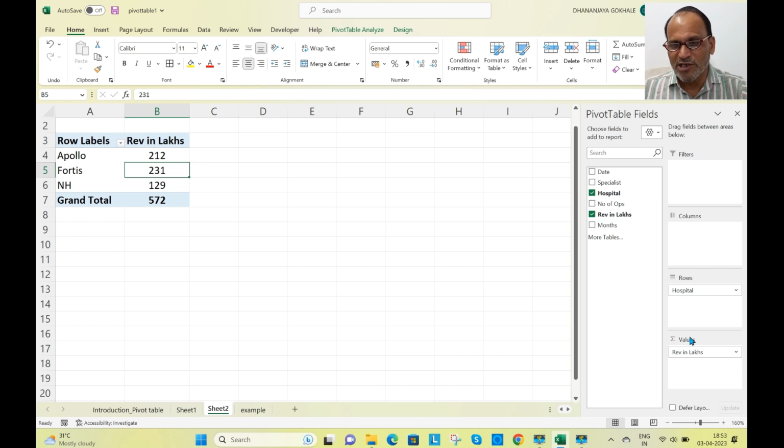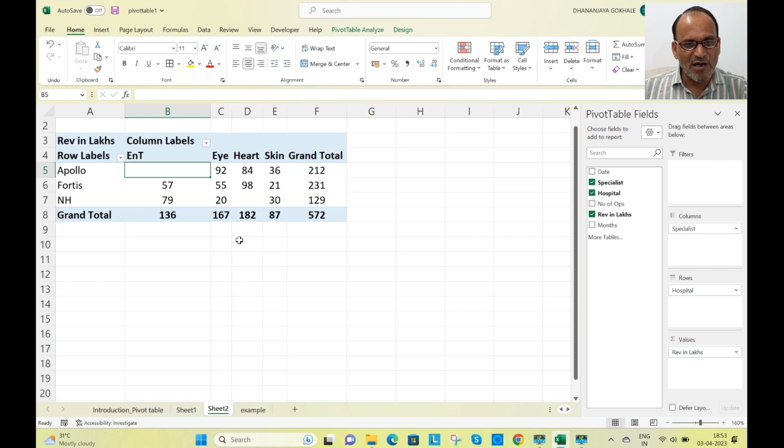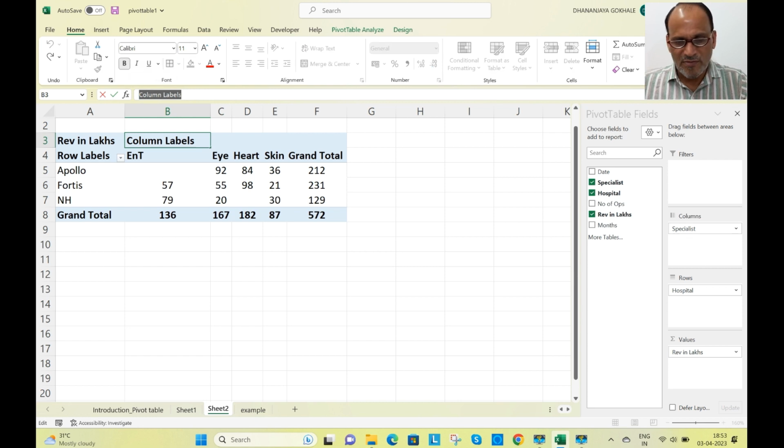So I'm just going to take specialist and put it as column headings. That's it. Let me just correct it so that it will look better. I'll just put the column label heading as specialist, right? And I can adjust this.